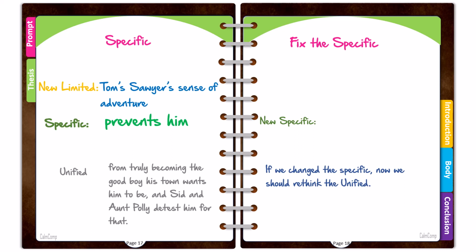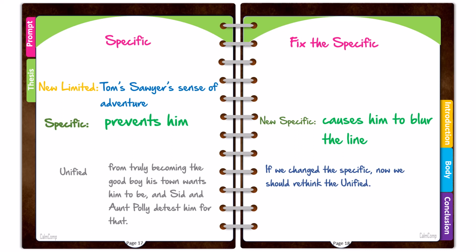It's worth noting that there's no mention of any reward for Tom's good behavior or any competition between Tom and his family to earn the title of being a good boy. Tom seems more interested in having fun, and he doesn't care about the consequences of his actions. He doesn't have any remorse for his behavior, and there's a lot of evidence that he's driven by his adventure, which is our limited. So, playing on this theme of adventure, we can go on and start to develop that and make a new idea. His adventurousness versus his duties as a boy.